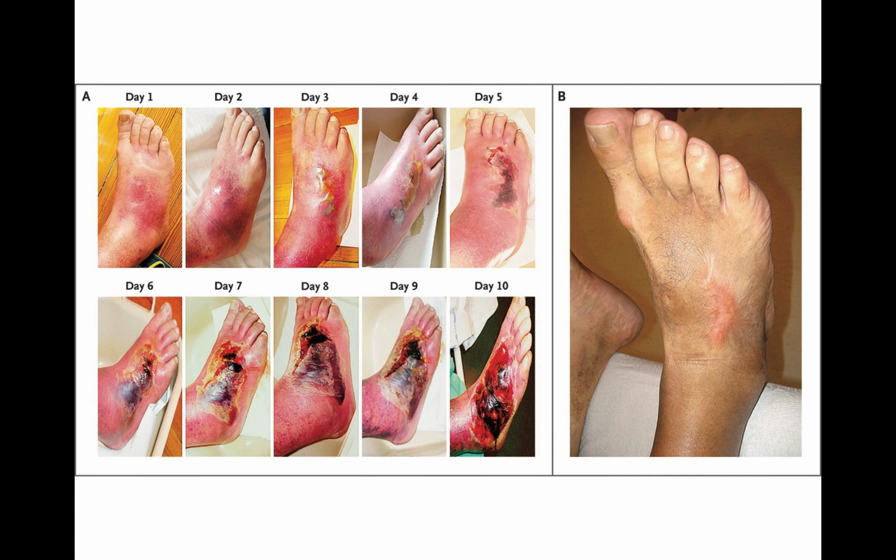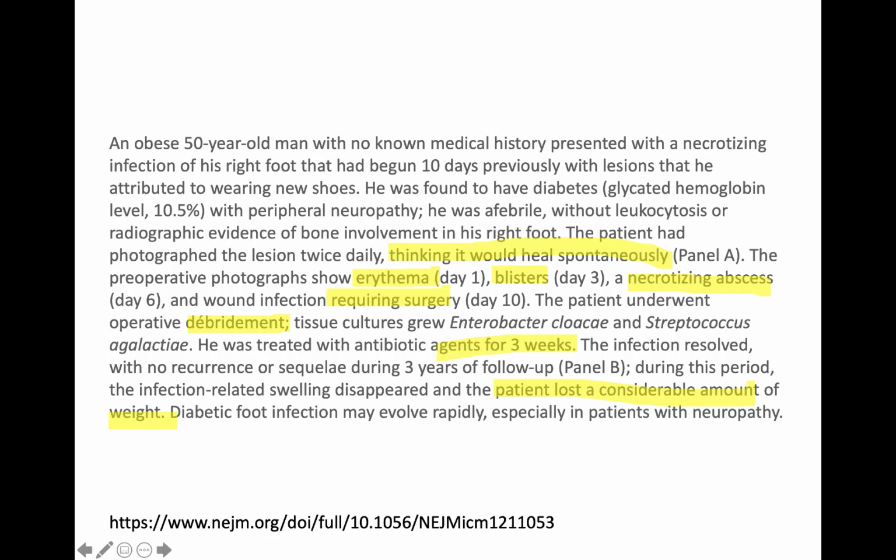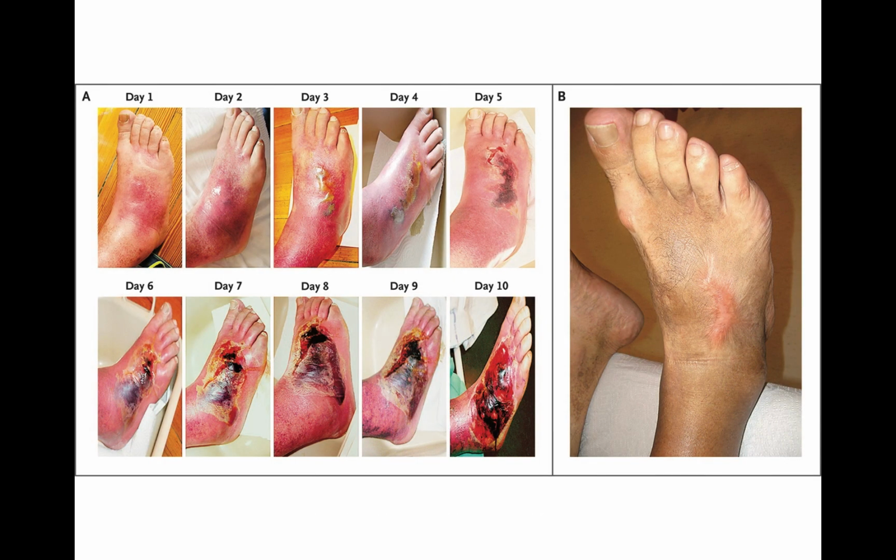This is the same patient here. I think this is from the New England Journal. Yes. This patient was diabetic. What is the difference between this foot and this foot? This one is closer to normal, and here, look, it's darker, right? And it's thinner. The patient probably lost weight, started being exposed to the sun more, started moving more. So he controlled his blood sugar.